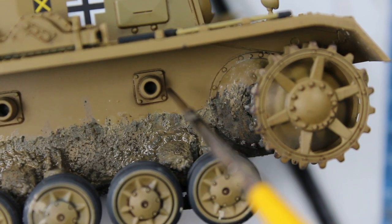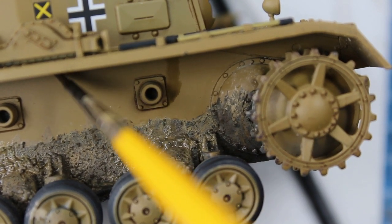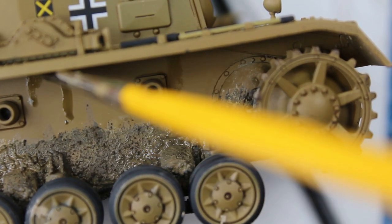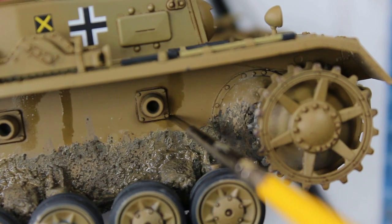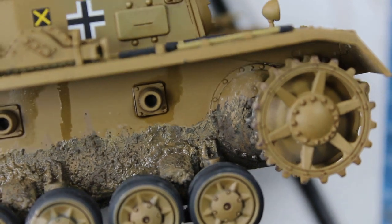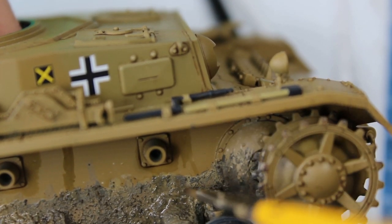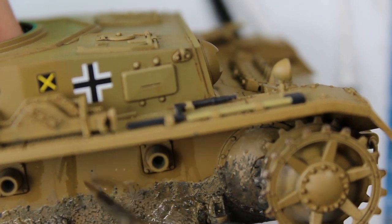So we're going on with a rather dark looking enamel wash, just to get some streaking going. And that's all it is. It's really just thinking about what's going to happen. So we'd have rain marks going down the inside of the fenders, because it's not going to be waterproof. The hull itself should be waterproof, but the join between the fenders and the hull is not going to be waterproof. So we'd have rain running down the back there. Also splashes going up and running down. Or you've got the matted on mud and you go through some water.